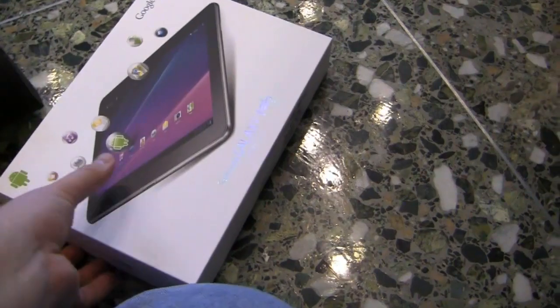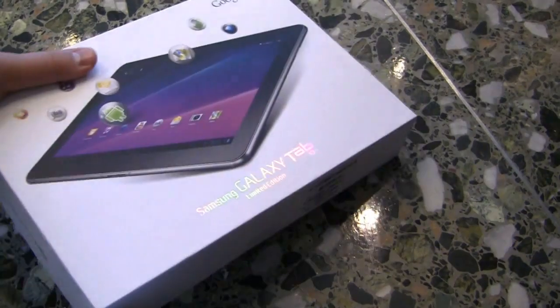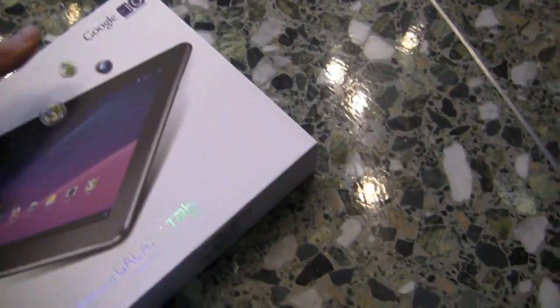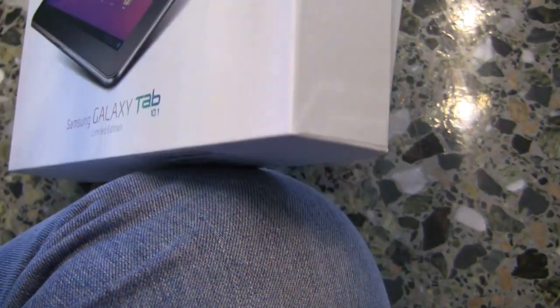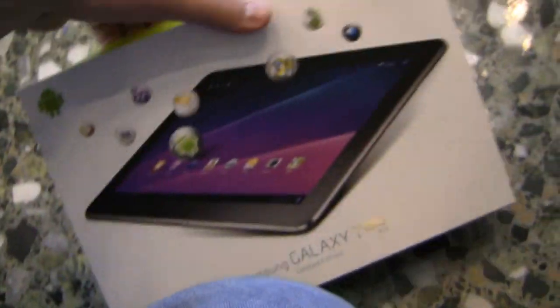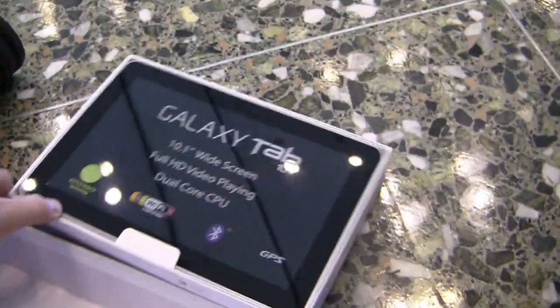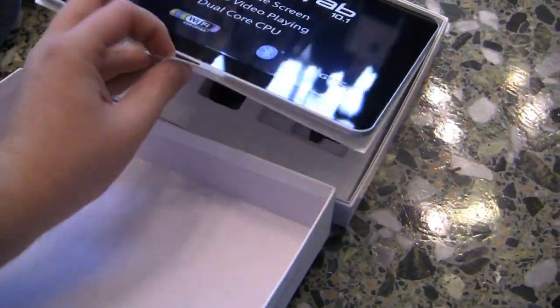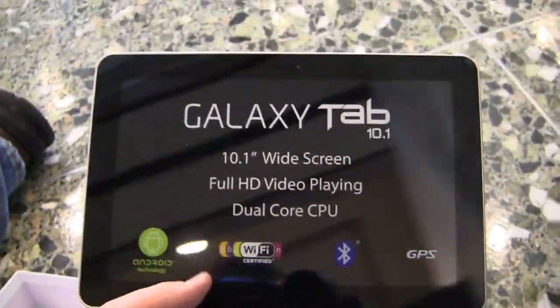Big box to open with one hand. Let's see here. I'm putting this one to the test. You like this? It's unboxing in the wild. I'm going to leverage it on my knee, or try to unbox it this way. There we go. Samsung Galaxy Tab 10.1, 10.1 inch widescreen, full HD video playing, dual core CPU, pulled out of the box. Trying to do this with one hand is amazingly hard.